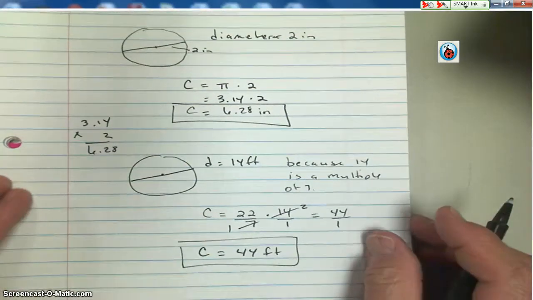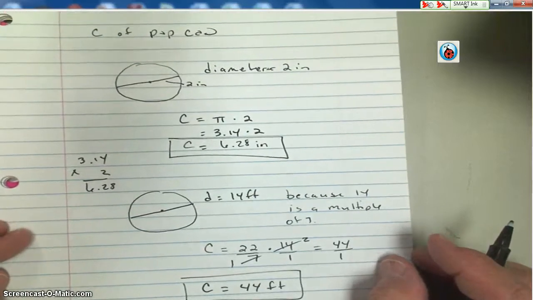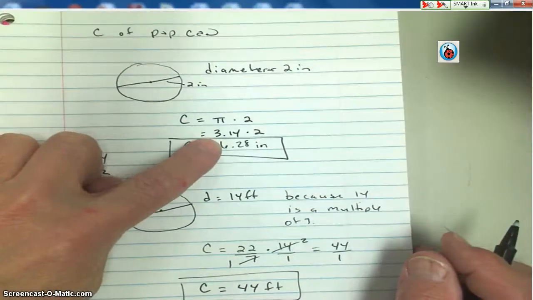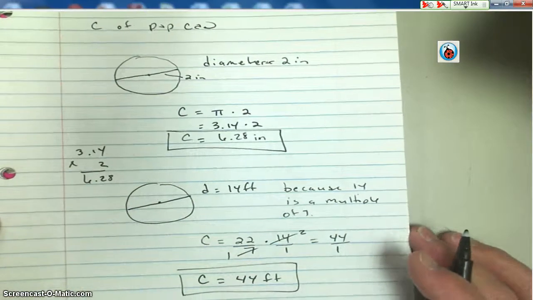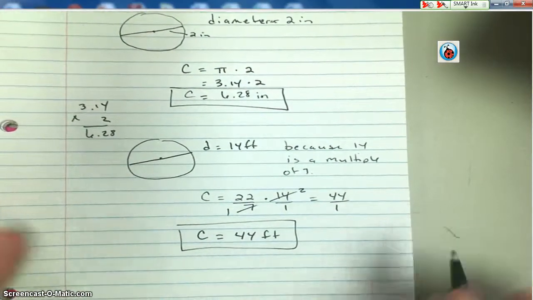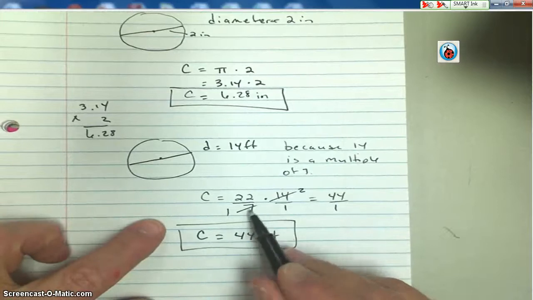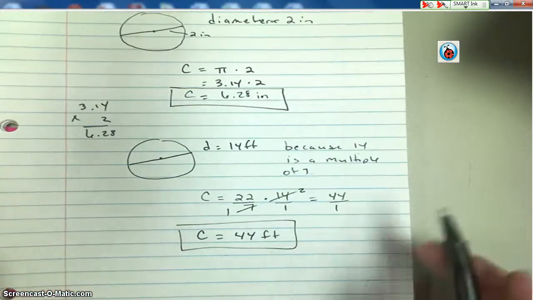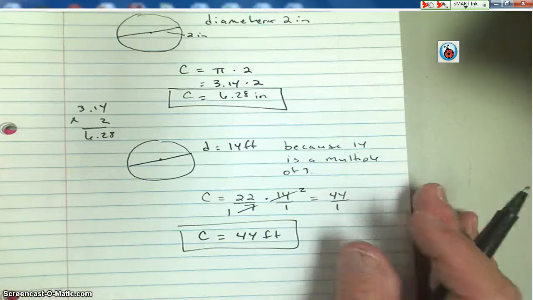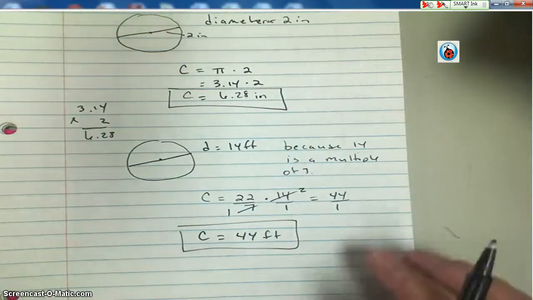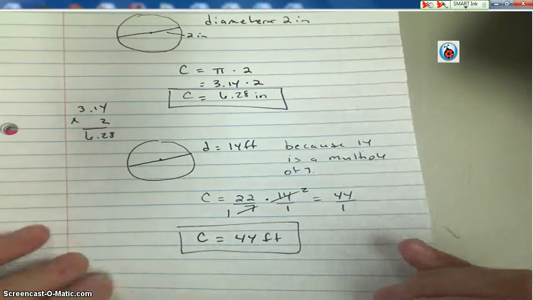So again, 2 ways to calculate circumference. We can calculate circumference using the formula with pi, 3.14, and we can also, if the diameter is a multiple of 7, use the ratio of 22/7 to calculate the circumference as well. So that's a couple options that you have. Let's move on to some more examples. Need some more space, so I'll turn the page.